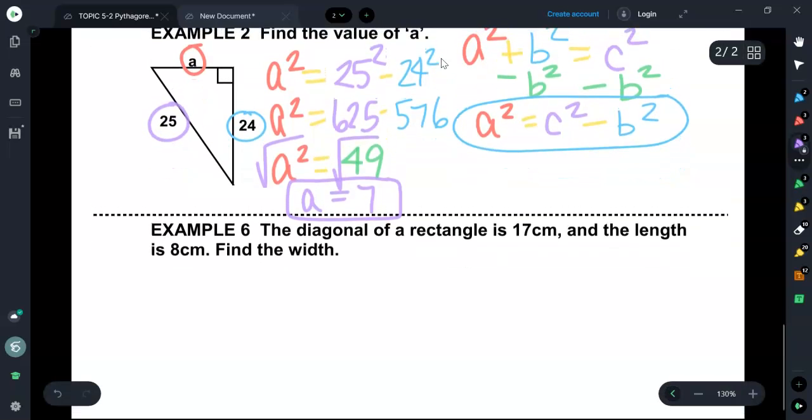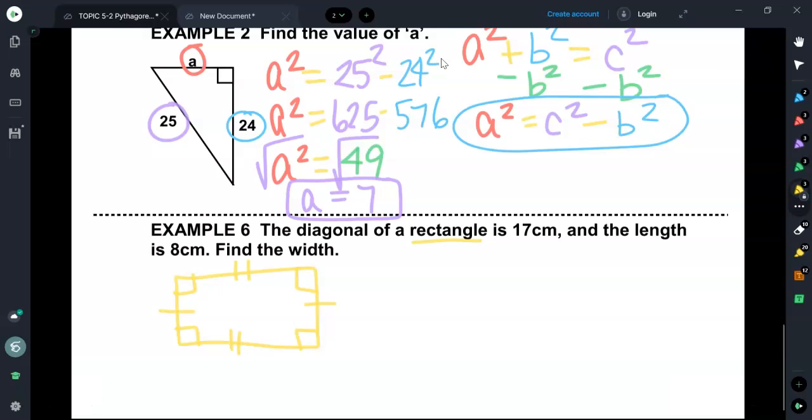Last question we have, we're going to apply what we're doing to drawing a figure. So let's draw this figure first. It says the diagonal of a rectangle. Well, let's draw us a rectangle here. In fact, I'm going to draw my rectangle over on the other side, so I have some room. And pretend for a minute that I can actually draw things of normal length that look rectangular. So here's my ugly rectangle. And it says the diagonal of the rectangle is 17.